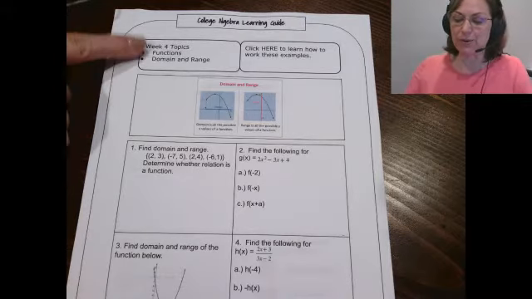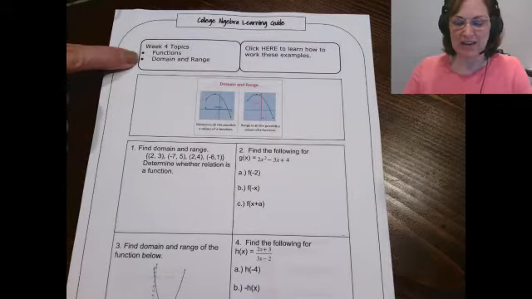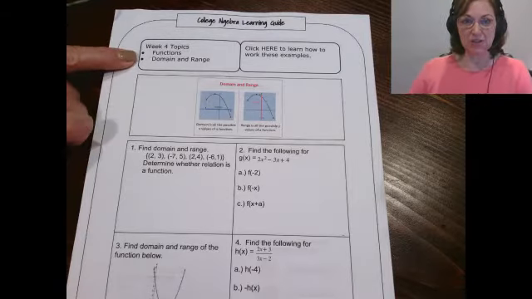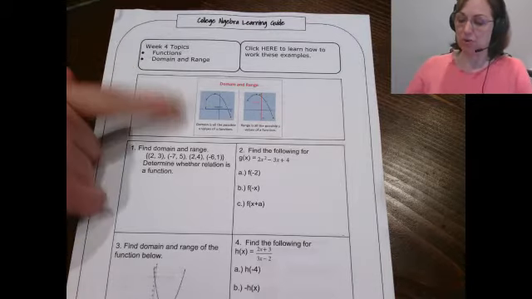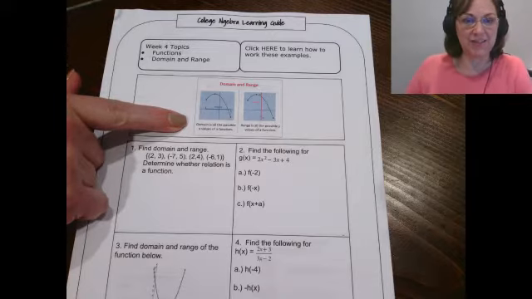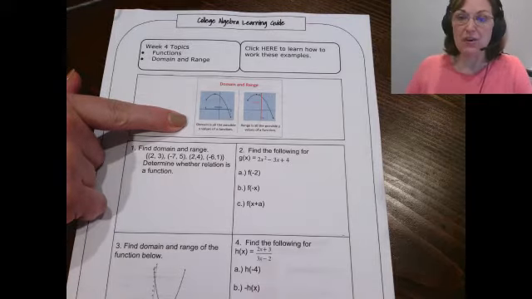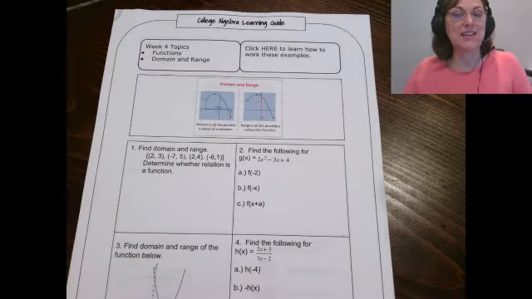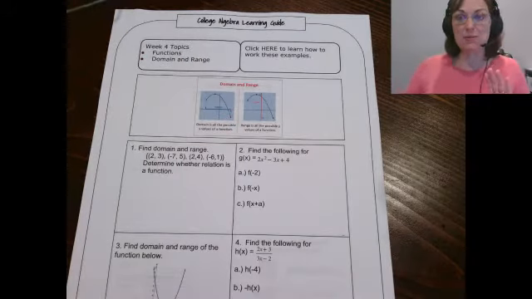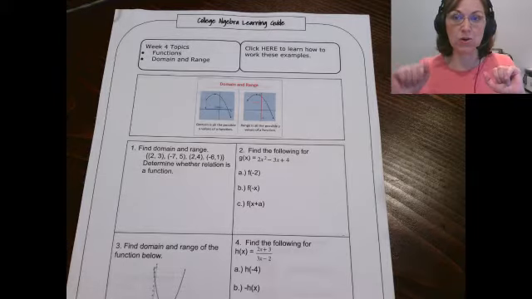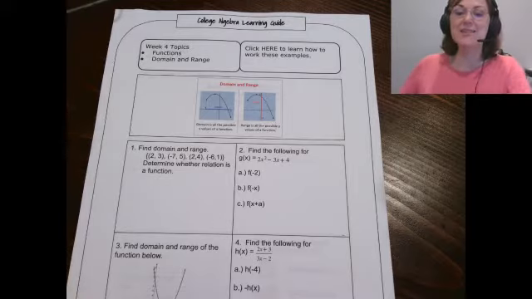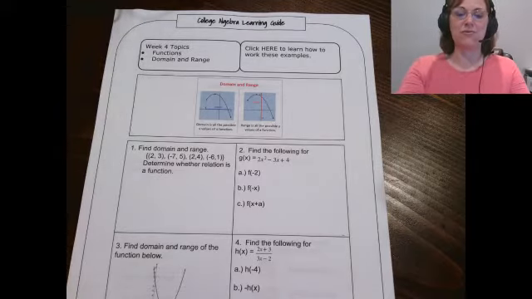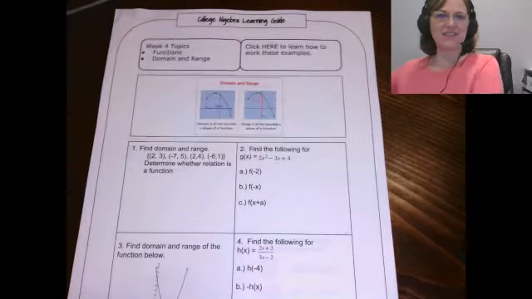This video is going to focus on functions as well as domain and range. We just want to make sure we understand those terms. The domain is all of the x values in a given function or relation, and the range is the y values. I like to remember that x and y come in alphabetical order, so do domain and range. It's an easy way to remember that domain is for x and range is for y. So let me shed a little light on that one. There we go. All right.